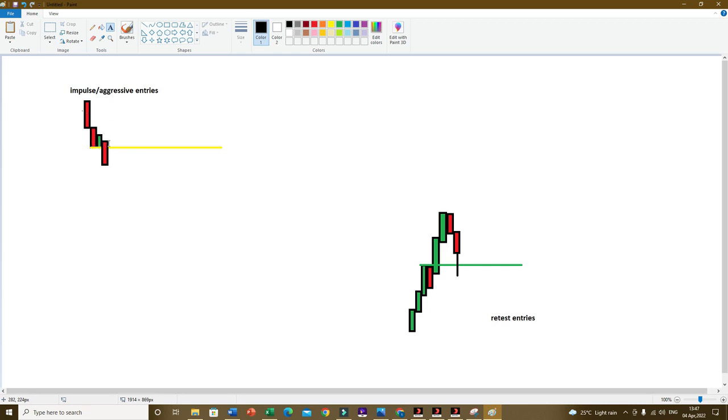This type of entry, you are going to place it the very moment the next candlestick breaks this one, and at its close. So you wait for the candlestick that breaks below this yellow line, or that breaks below the wicks of the previous bullish candle there. The moment price breaks below and this candlestick closes, you jump into the market, you join the market, and you sell right at its bottom. These are called aggressive entries, but there is a condition to these aggressive entries.